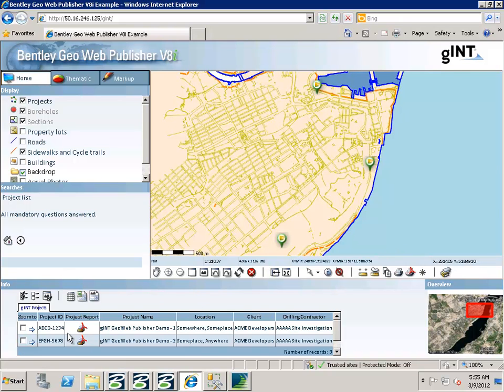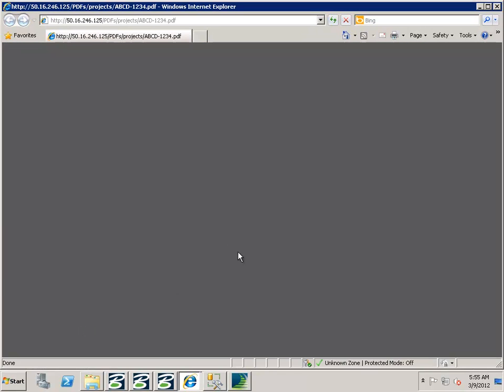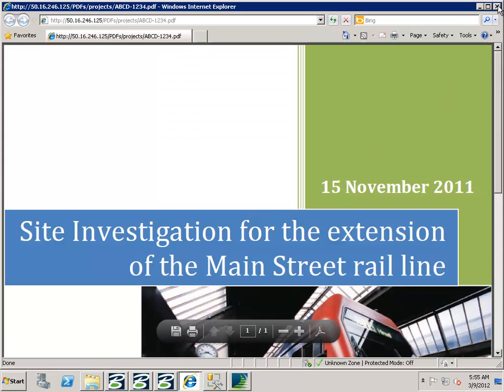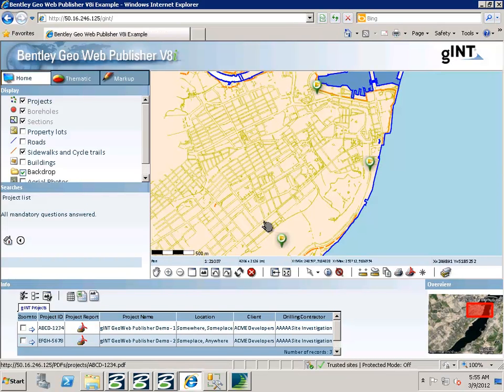So this frame, all of these fields are from the project table, except for this one here, the project report. We need a field that tells the program the name of the report. Now, we've named our project reports, these here. Let's open this up. And these reports, which are the overall geotechnical reports, are named by the project identifier.